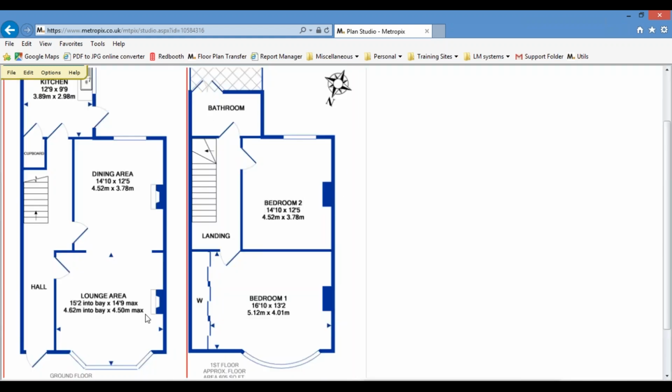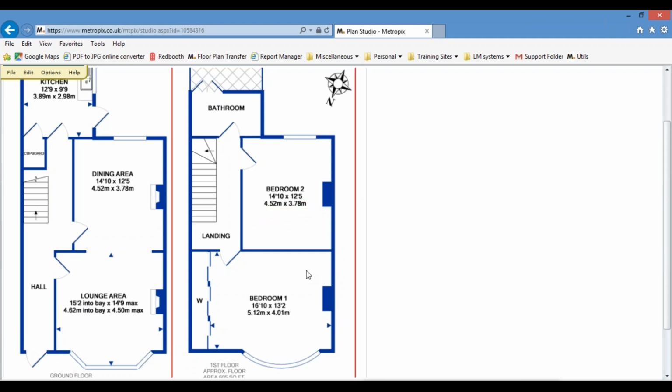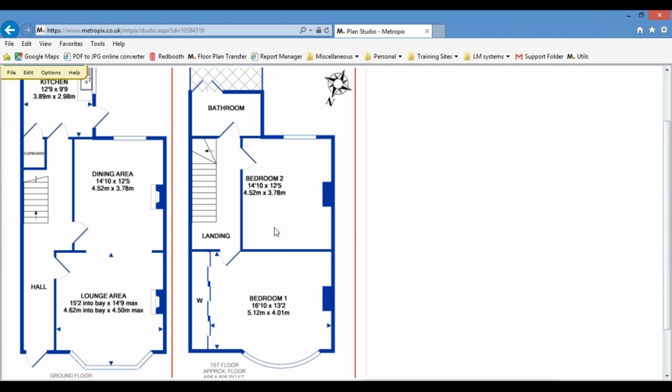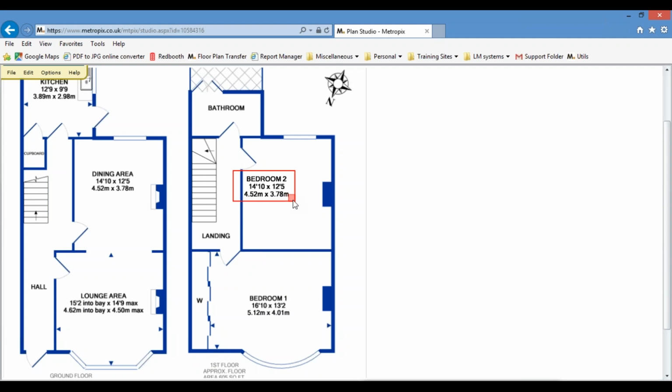On every other room, nothing's happened, but on bedroom 2, it now highlights, and so we can move that text perhaps to the center of the room. So we can center the text up very easily. We could also, which I quite like, sometimes if you've got a really big plan, the text can get quite small and difficult to read. And so if you want to increase the size of the text, move it to the left, and this little red box in the bottom right-hand corner, left click and hold and drag that, and we can increase the text as well. Okay, and then you just click File and save your whole plan, and save it to wherever you need to.